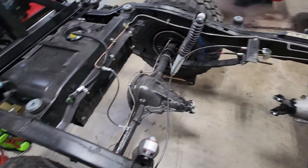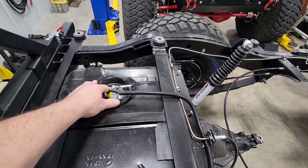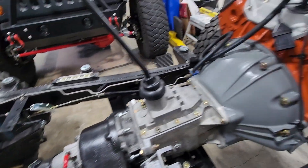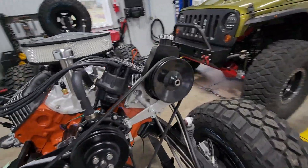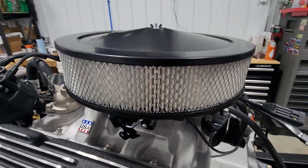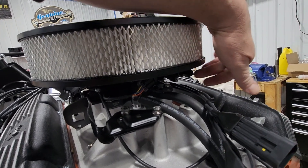Today I want to work on getting the plumbing and wiring for my in-tank electric pump from Holley set up and into position. I'm going to mount my fuel filter here and bring it up to the back of the throttle body. The fuel inlet is on the rear driver's side of the throttle body. On the passenger side there's another port for the return — that stays capped off.